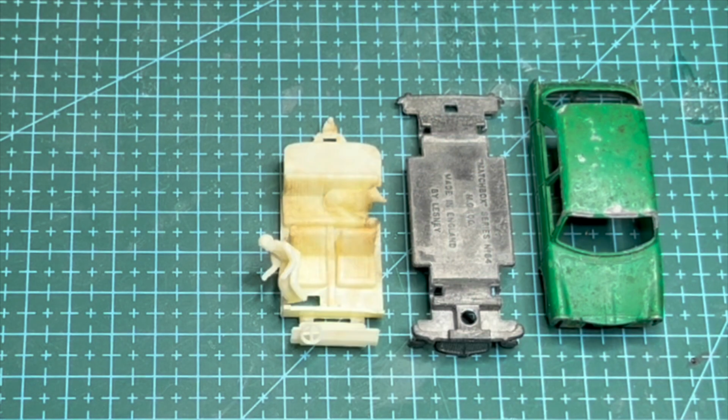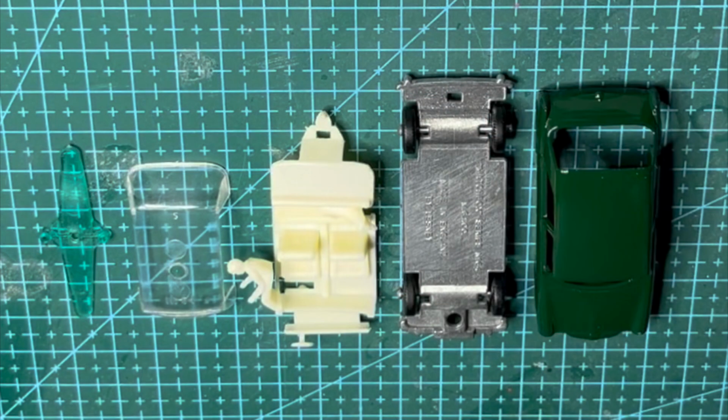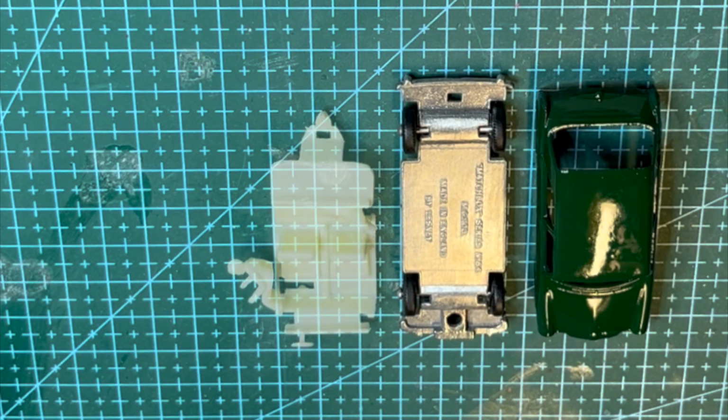Here's all our parts prior to me getting my hands on them. And here's all our magically refurbished parts ready to be put back together.